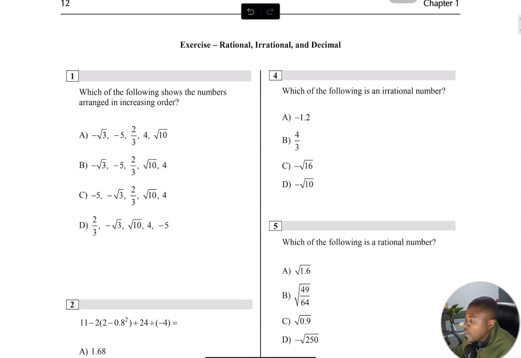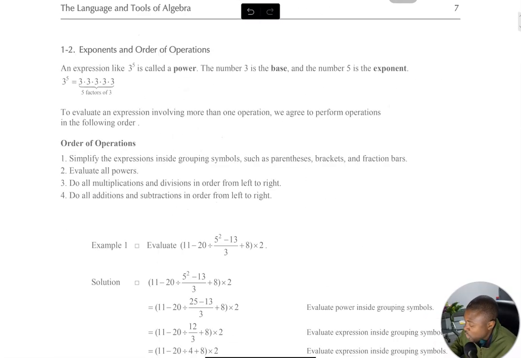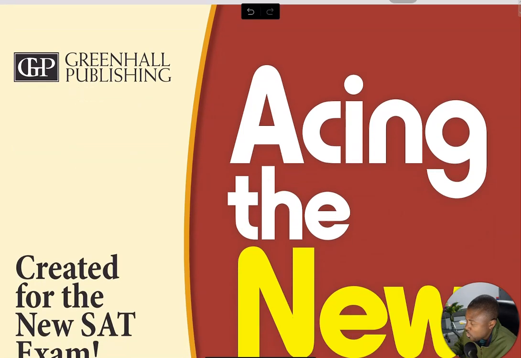All right. So here we look at exercises, questions that will prepare you towards having a very good, great, and perfect score in your SAT Math. So here are a set of questions that has to do with rational, irrational, and decimal numbers. Before I go ahead and resolve these questions, I just want you to see the textbook so that you may want to have it for yourself and go along with it.